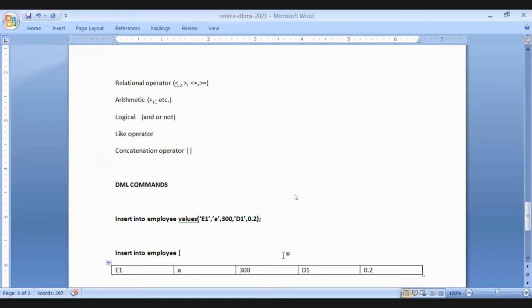Suppose I'm writing department first, then EMP ID, then commission. The spelling should be the same as whatever is there, otherwise you will get an invalid column name error. Then EMP ID. Anything else I have? Salary. I have mentioned my own order.